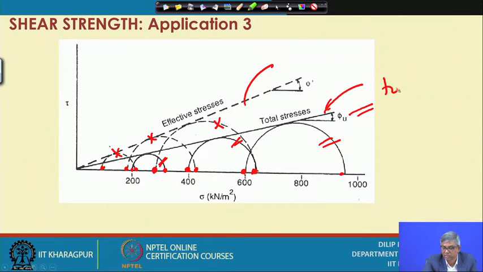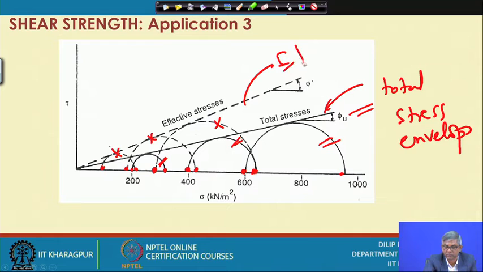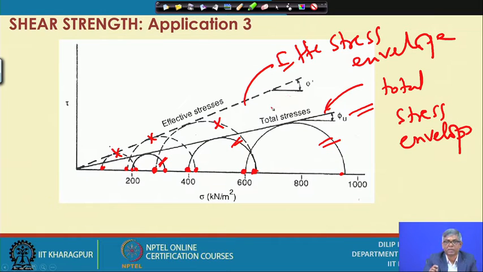So, this is actually the total stress envelope and this is the effective stress envelope. And directly by measuring I can find out what is the phi dash, what is the phi u. Instead of doing that, as I have shown in the previous problem, it can be done a little differently. That means, I can mathematically also use whatever relationship there is between principal stresses, C and phi.